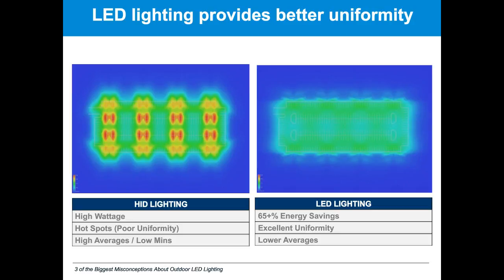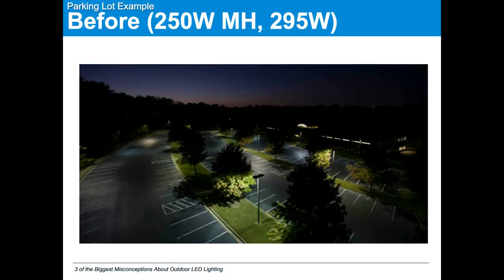So that means less glare, better uniformity, better average-to-minimum light levels, and you can save energy. Because the other thing when you have more uniformity is that we perceive it as being brighter. So when I have hot spots and shadows, it'll feel dimmer than if it's uniformly at a lower light level. That's a key for you because we use that a lot in renovations, to make sure that the light level and the quality of light is really what we need.